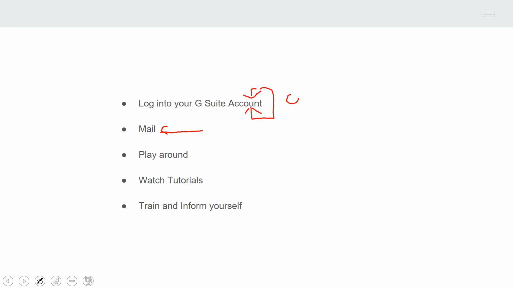Then again, we expect you to train yourself, inform yourself, do a lot of practice. I would always say that anything that has to do with computers is never literature based. It's always about trying.